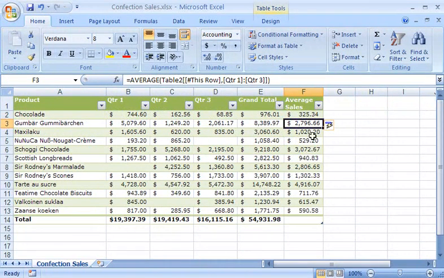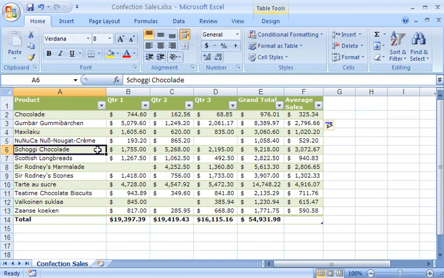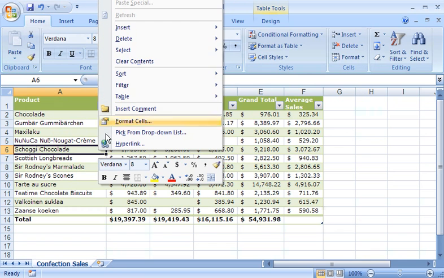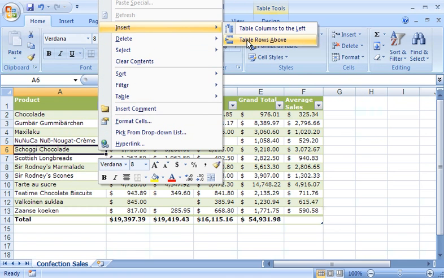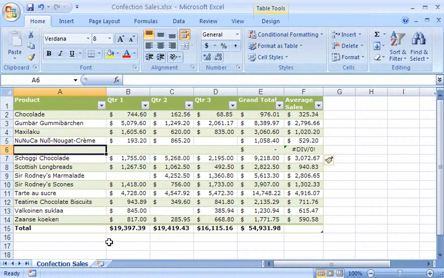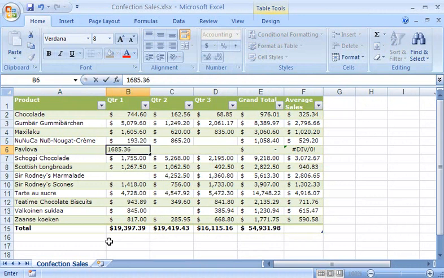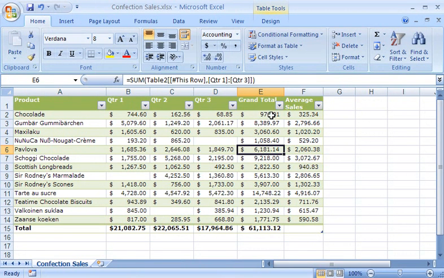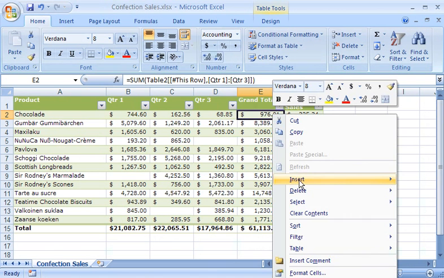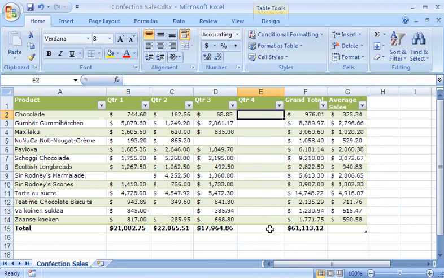Notice how I just created a calculated column. By selecting the cells, I can also use structured references in the formula. To add new data in the middle of the table, I need to insert a blank row or column first. When I right-click anywhere in a table row, I can insert a new row above that row. When I insert a new column, it appears to the left of the column that I right-clicked.